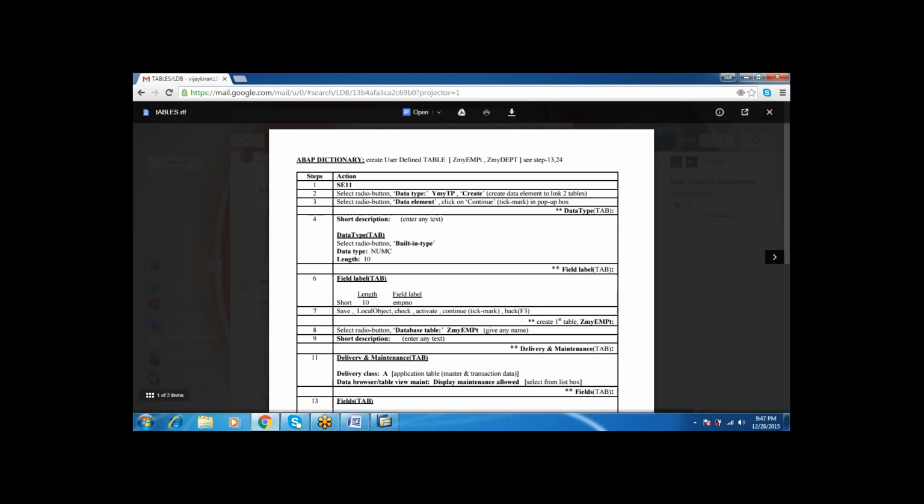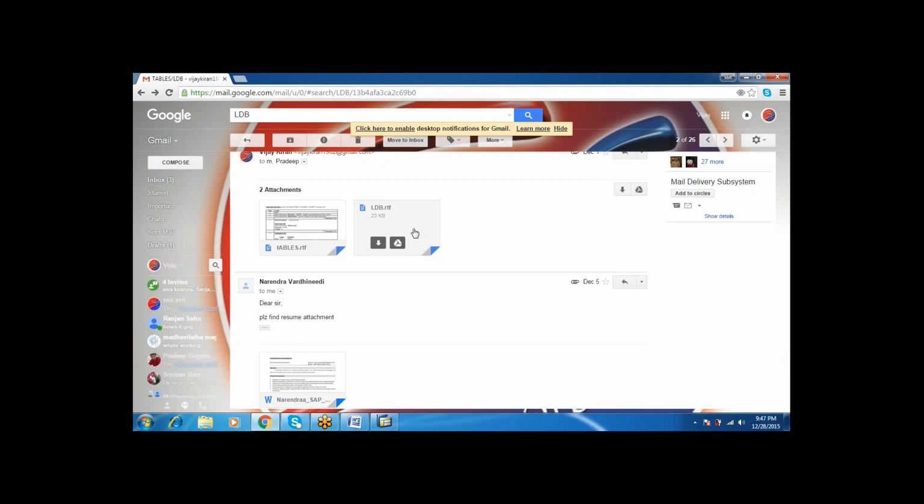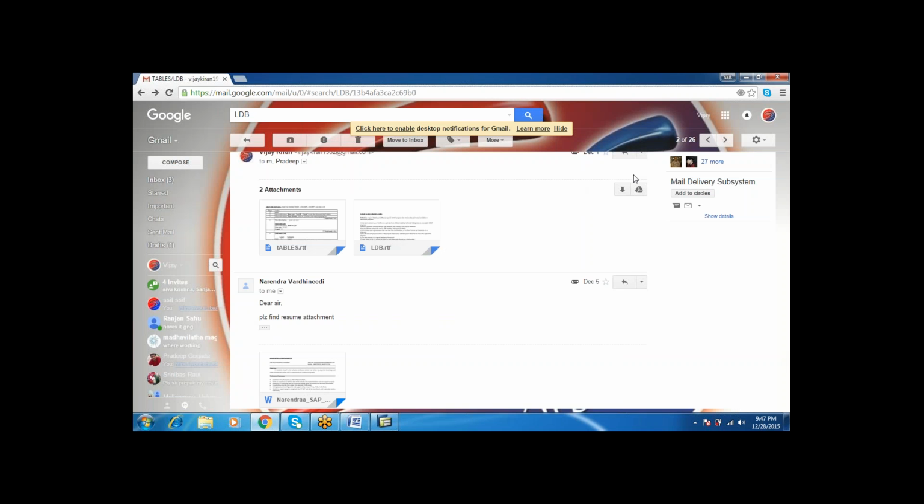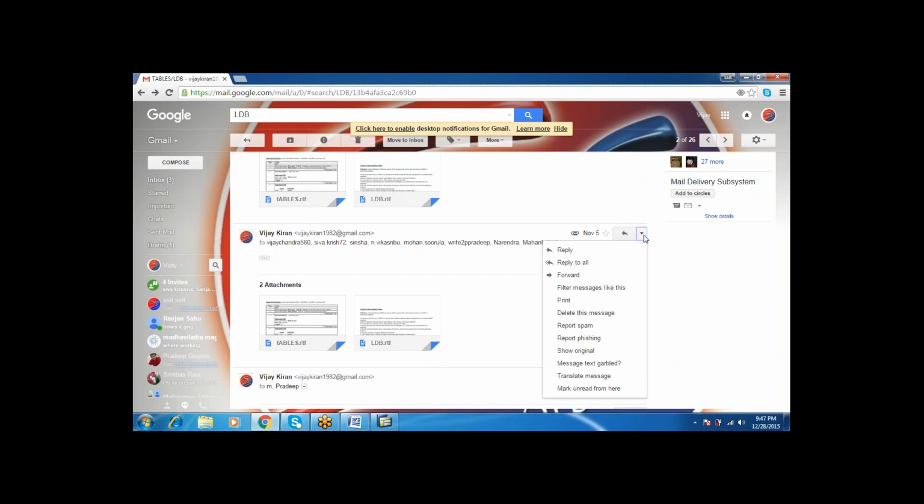In the previous session I discussed how to create the tables, and after creating the table, we discussed the LDB. These two things I'm forwarding to you.